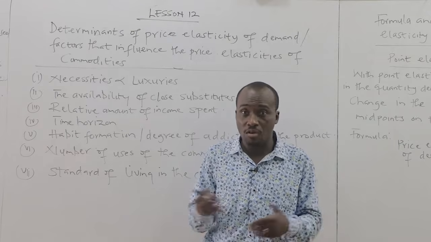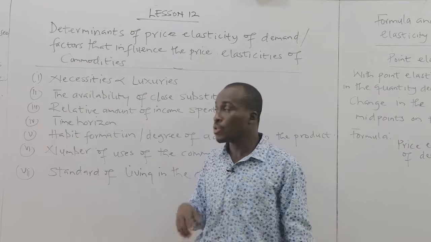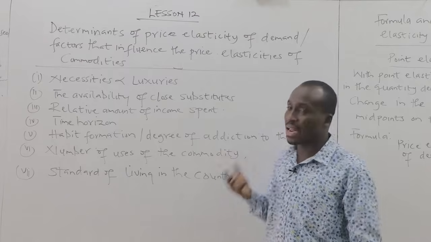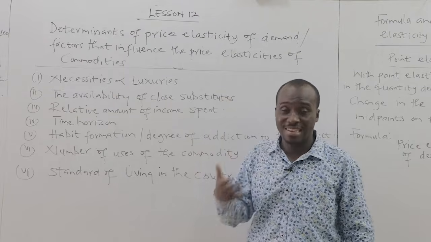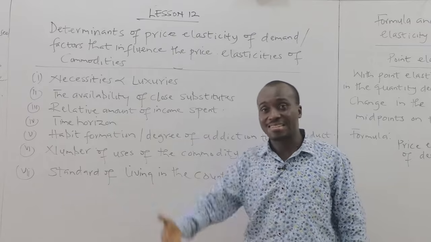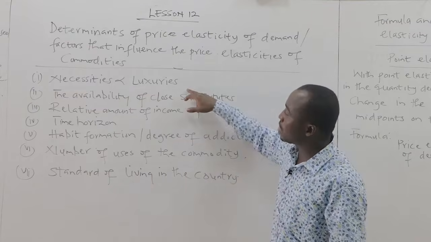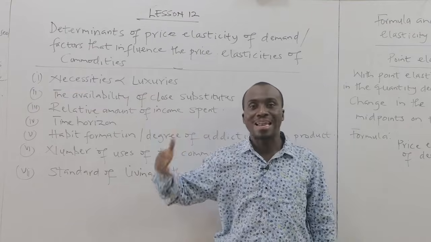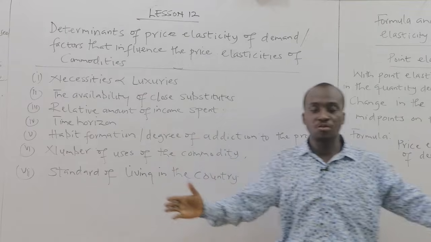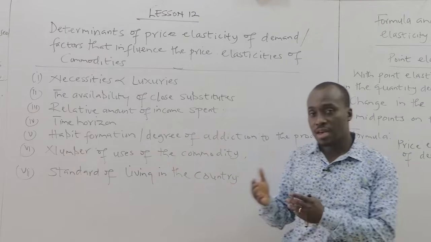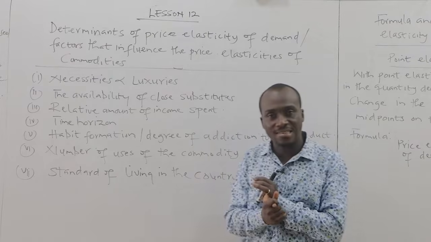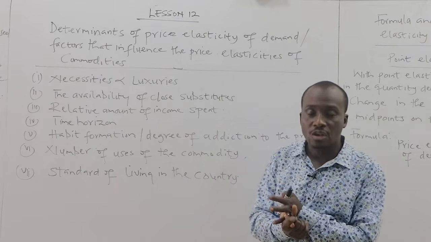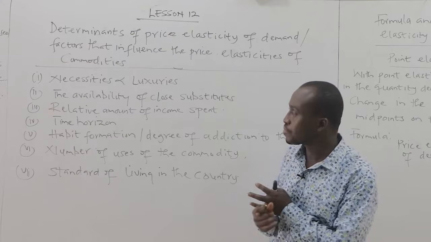But somebody who is busy, has a lot of brands, needs a private car. See that? So when a commodity is a luxury, it tends to be elastic. When a commodity is a necessity, it tends to be inelastic. People cannot do without it. When a commodity is a luxury, it tends to be elastic because people are prepared to shift from that commodity and go and buy the commodity they want. So necessities are inelastic, whereas luxury goods have elastic demand.